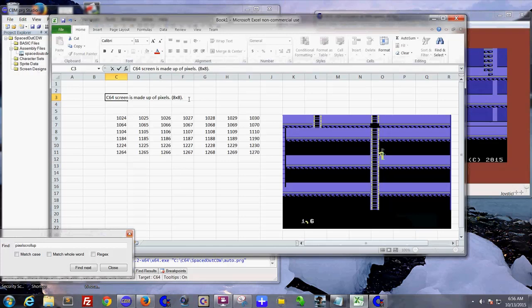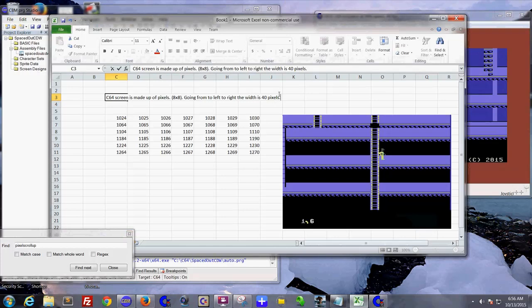On the screen, going from left to right, the width is 40 characters. That's the first part you'll want to know.